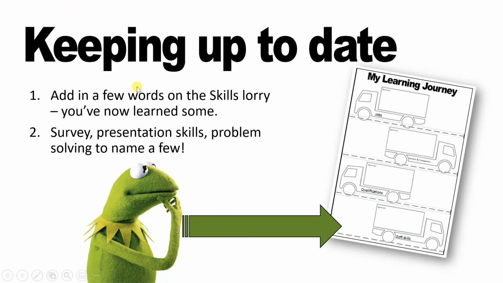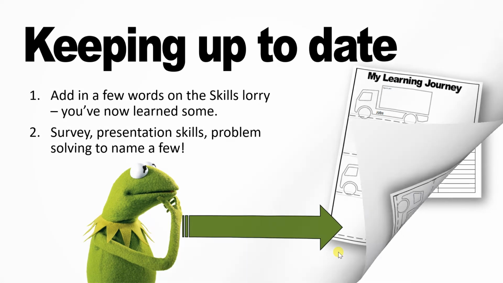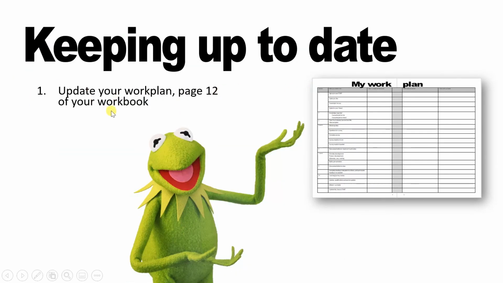Now it's time to keep up to date with your learning journey. If you go to the skills lorries, now whilst you've not been looking at skills for specific jobs, you've actually been improving your own skills. So fill in the right lorry, please. We do like to keep super organised, so go to your work plan, go and find the Teen Tech section, and you need to tick off when it's completed. And if you've had a chat with your friend or your teacher specifically about your work, just jot down a few words to record the feedback that you've had on the work you're doing.